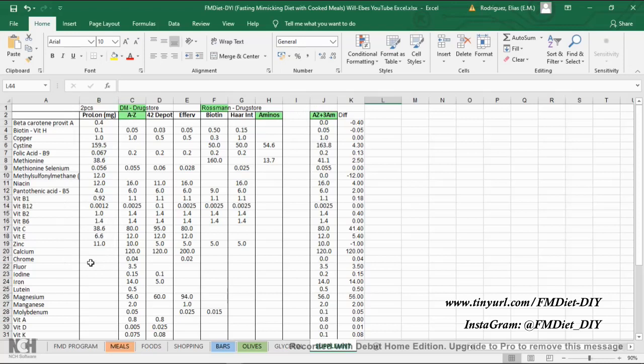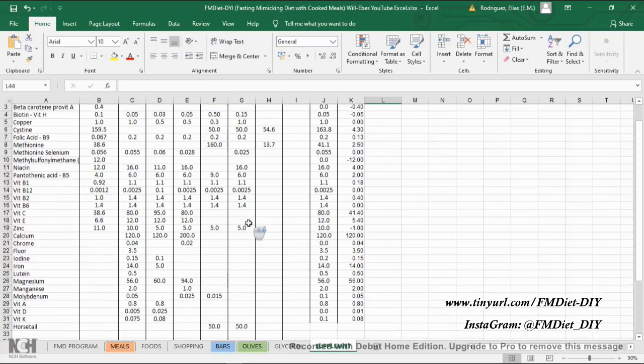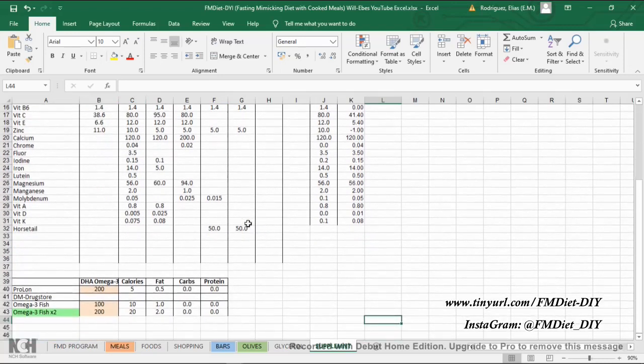This is what the ProLon items offer, and I just tried to find this one plus this one gives me the closest amount to what Valter Longo was proposing. So I actually take one of these and one of these to make up for the supplements as is proposed in the initial program.